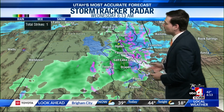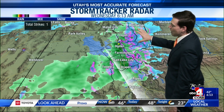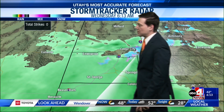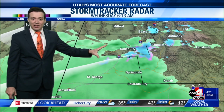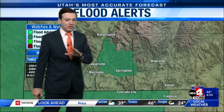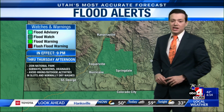But again, mainly valley rain, mountain snow stretching from northern Utah County all the way through Cache Valley this morning with times of heavy snow up in our mountains in northern Utah, while down in southern Utah, steady rain falling throughout lower Washington County. We're seeing more wet weather spreading around Iron County. South Central Utah and Southeastern Utah has seen wet weather, and we've also seen wet weather in Central Utah, especially around Helper, as we've been seeing times of snow in the central portion of the state. It's just hard for the radar to see that far into Central Utah.